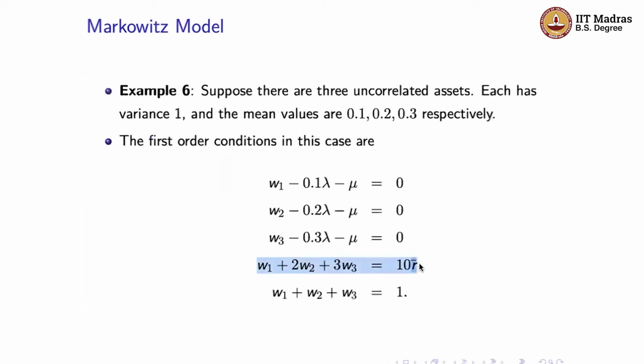So remember that the summation of wi r bar i has to be equal to r bar. So here we ended up getting basically 0.1 W1 plus 0.2 W2 plus 0.3 W3 is equal to r bar. And to avoid the decimal points, we have multiplied throughout by 10 in order to get this equation. And finally, the third equation is coming from, as usual, the sum of the weights must add up to 1. So again, you end up with these 5 equations in the 5 unknowns, W1, W2, W3, lambda, and mu. And this is, again, pretty straightforward to solve.